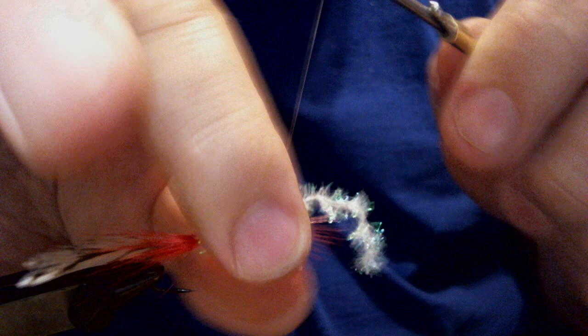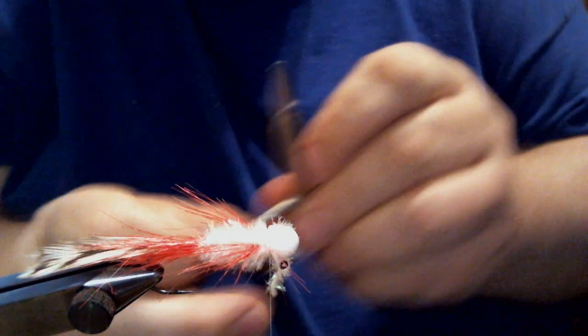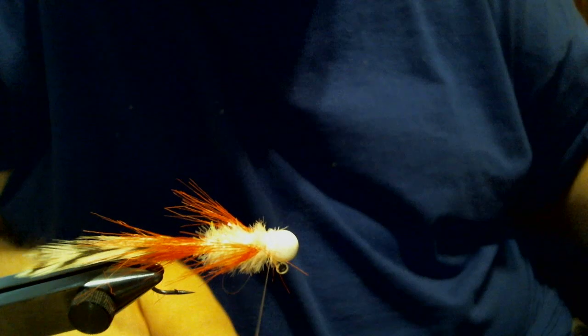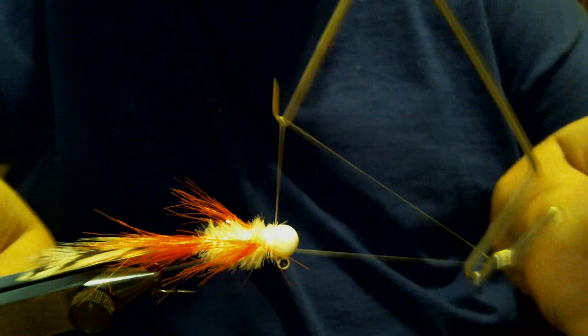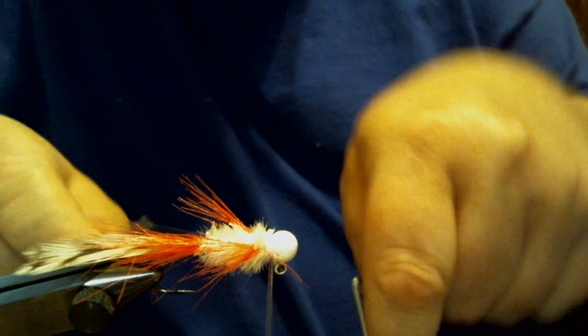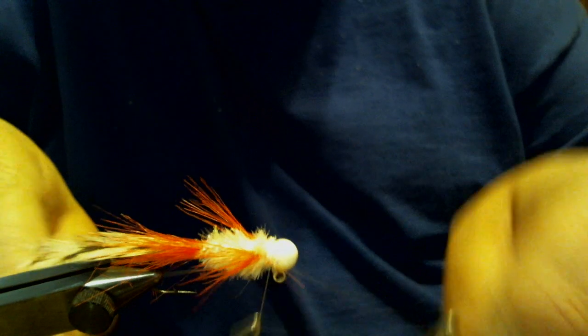And we'll tie the chenille off. And we'll trim it. Put a few more wraps in there. And we'll whip finish it. One more go around. 1, 2, 3, 4, 5, and 6.